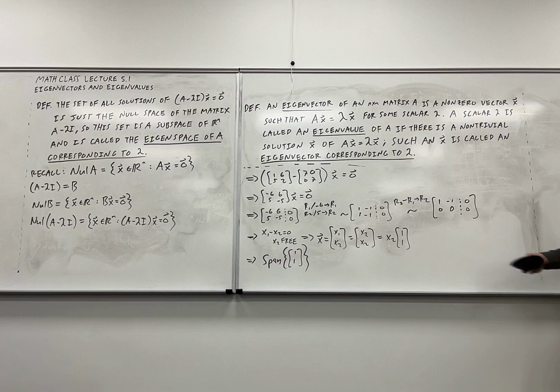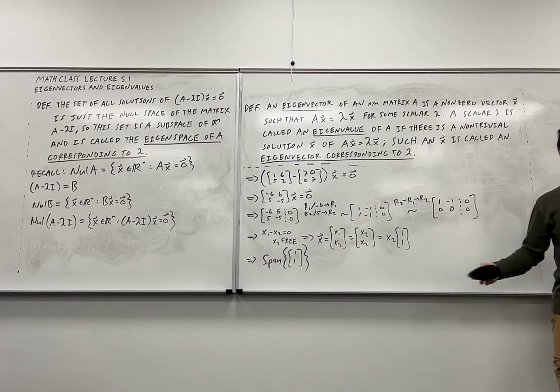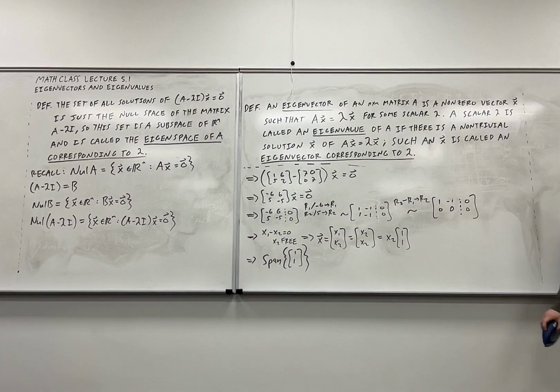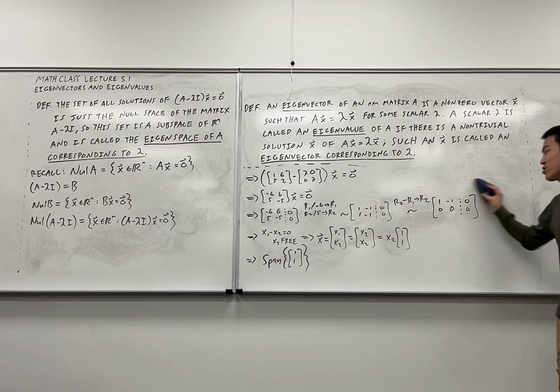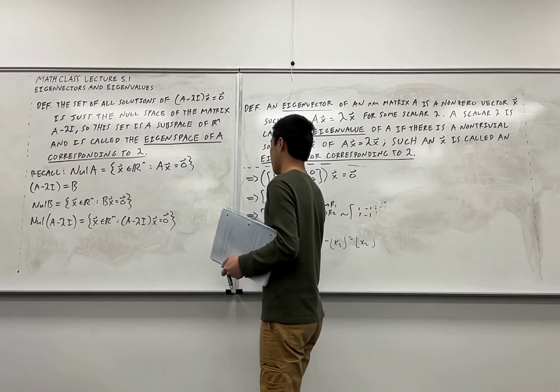So if Pearson says, hey, give me a basis for an eigenspace, we don't freak out. Because what do we remember? Oh, an eigenspace is definitionally just a null space. So as long as you figure out what the matrix is that you're doing the null space of, the procedure is copy-paste from skills you already have, okay? So the way I'm presenting the material in lecture is to minimize the amount of stuff that has to be done new. Don't reinvent the wheel every single time you do a problem.